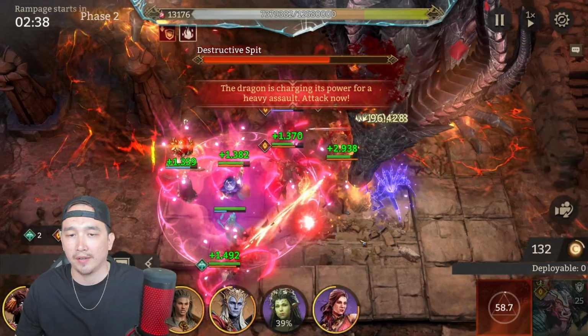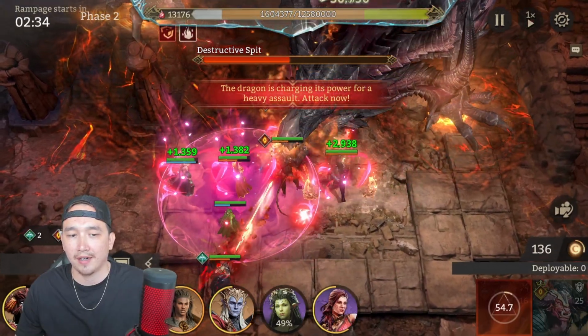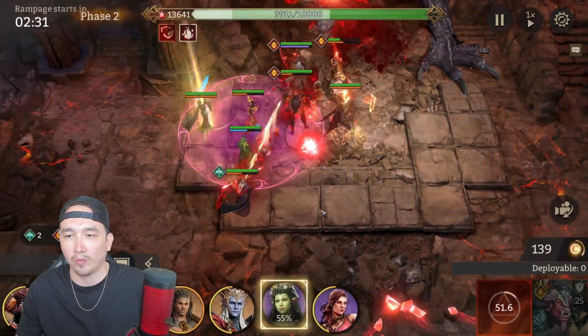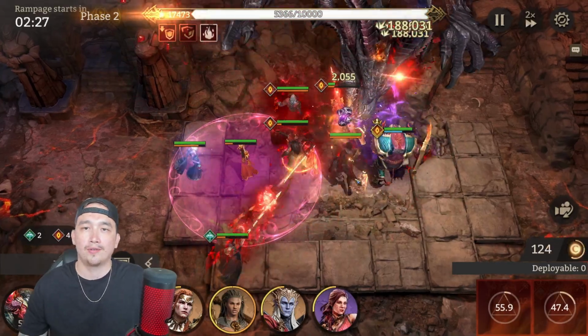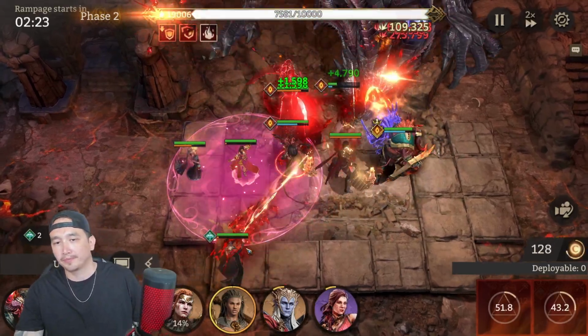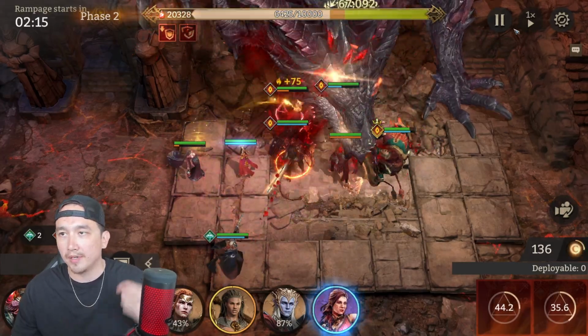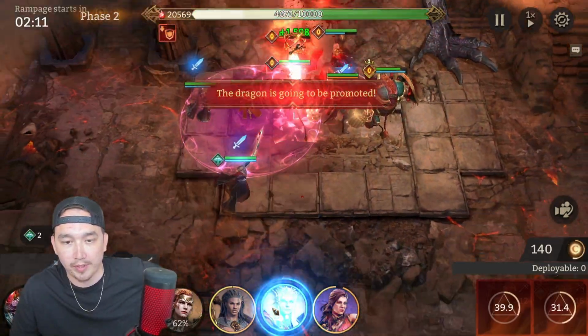Let me go ahead. I'll lay down my girl right here. Let me wait for Hollow's ultimate to come up, so then I can pop it, and then I can go ahead and withdraw, and then let me lay down my Torador again, and then change it back to 2-time. Okay, boom, boom, boom.